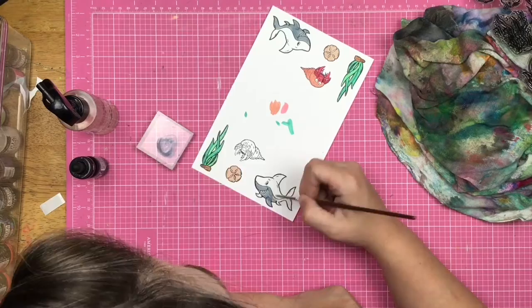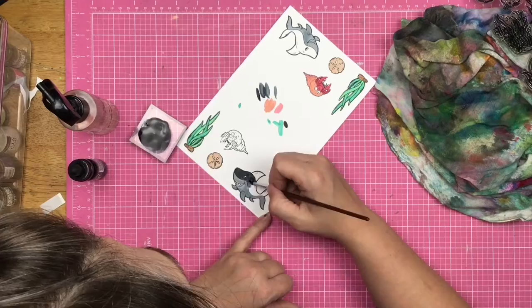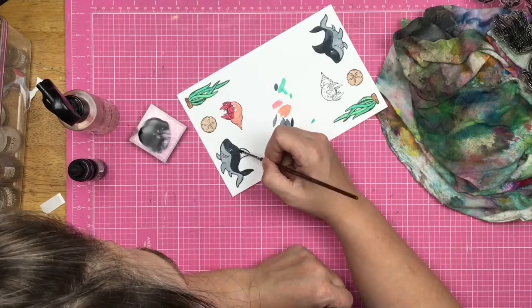I did not paint both of the hermit crabs because I knew I only wanted to use one hermit crab on this layout. Didn't need that in my life. So now I am painting in the shark. And you guys, I am not a painter. I do not have that super ability, but I can basically use paint to color inside the lines. So if you can color inside lines, you can paint.